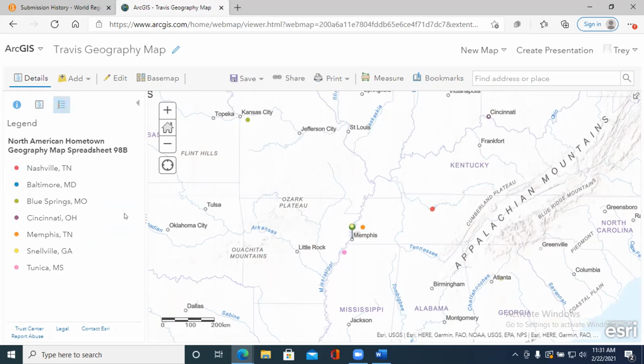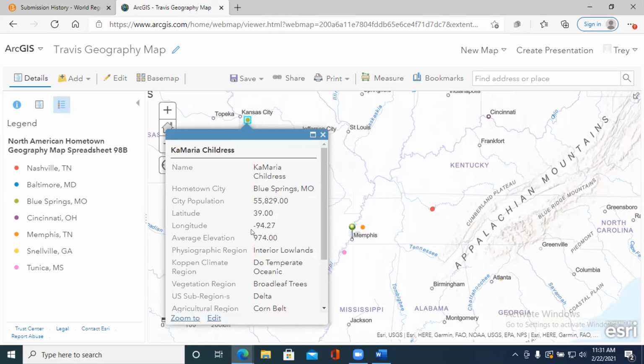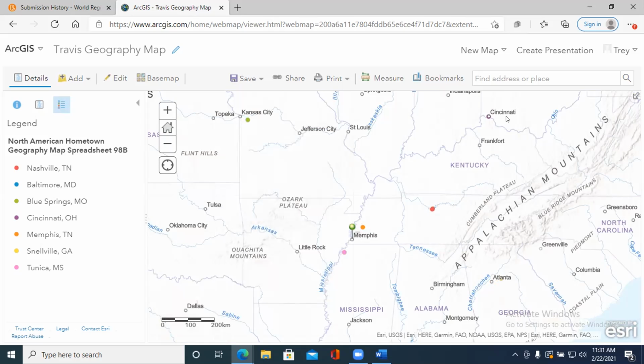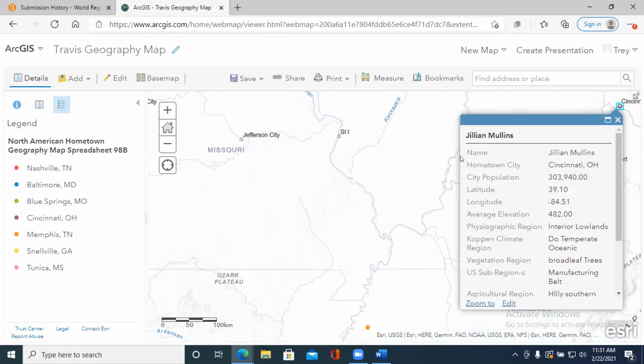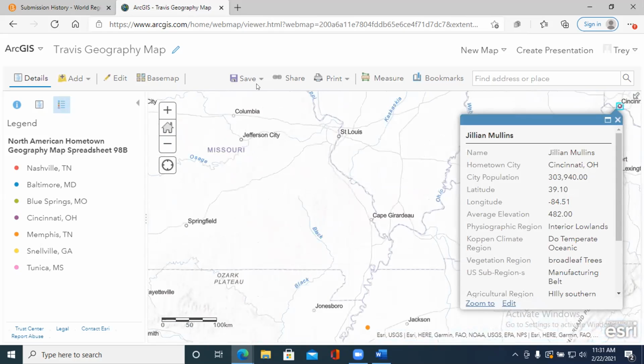Now click right on where it says Kansas City, the green dot. Okay, good. So Kansas City's latitude is 39 degrees north. Now go to Cincinnati. You can close that and go to Cincinnati. It's right there. Wow, very close. Cincinnati's latitude, according to this, is only 1/10 of a degree farther north than Kansas City.